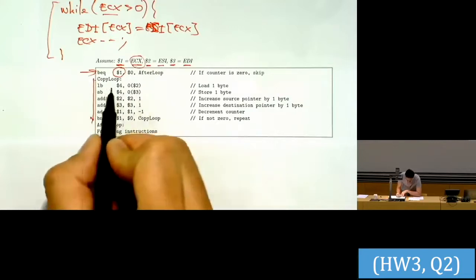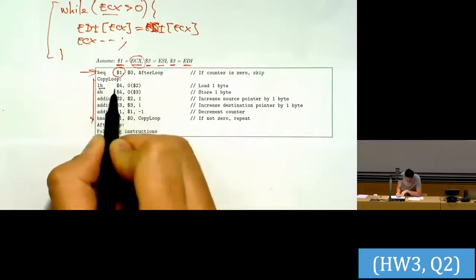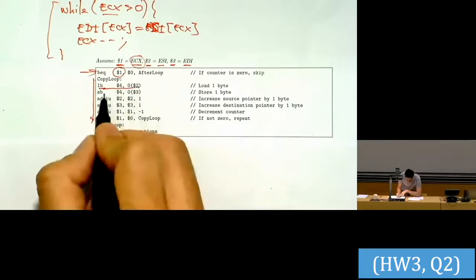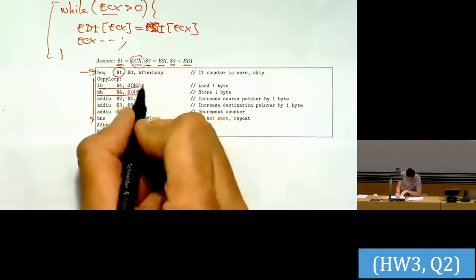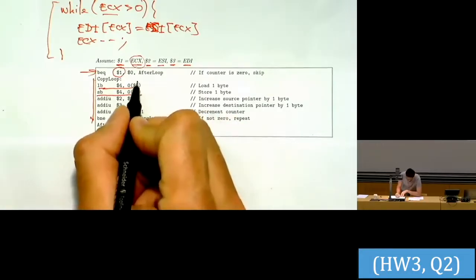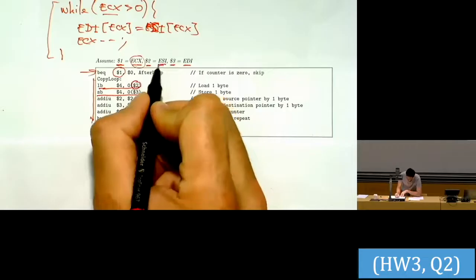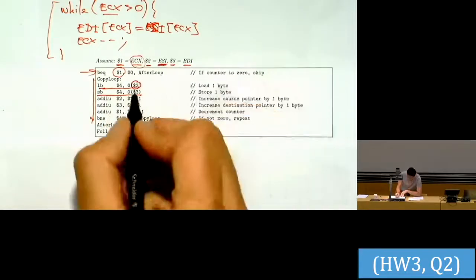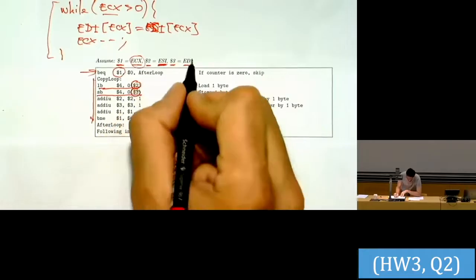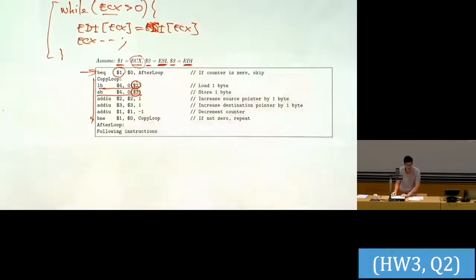And in this loop, as you can see, we load 1 byte, and we store this byte in the corresponding memory position. These memory positions are determined by register 2, that is ESI, so the pointer to the source array, and register 3, the pointer to the destination array.